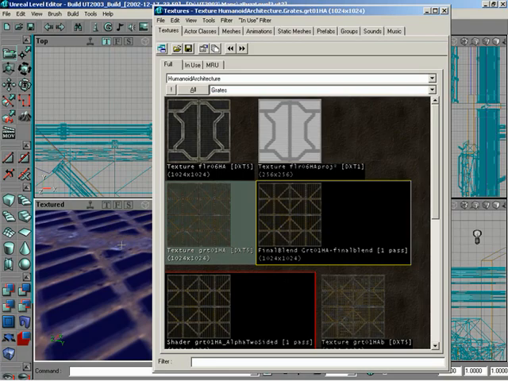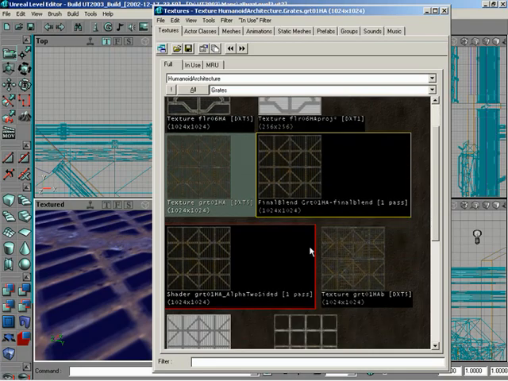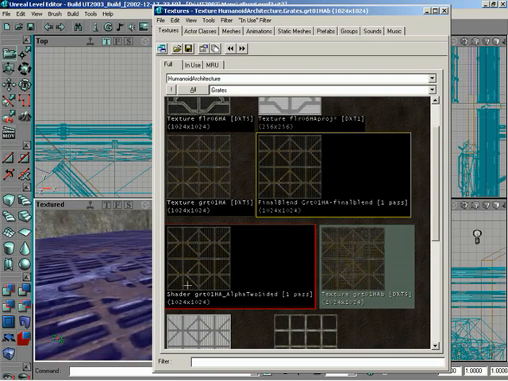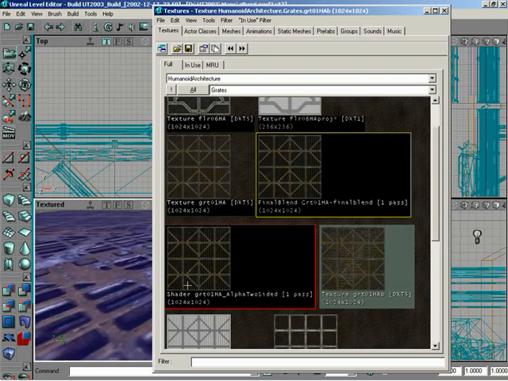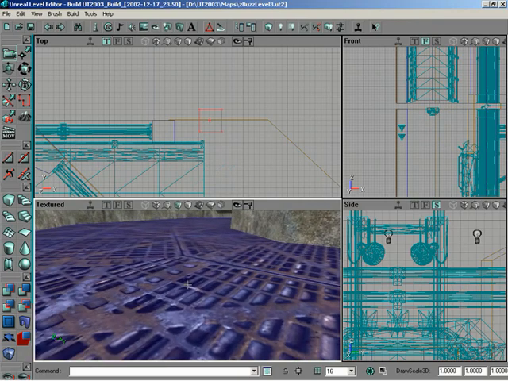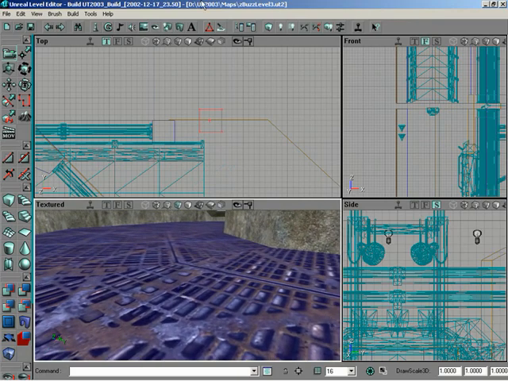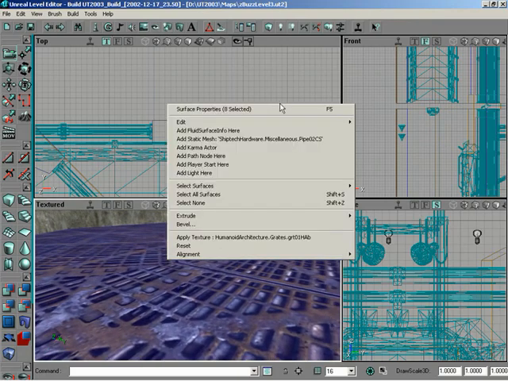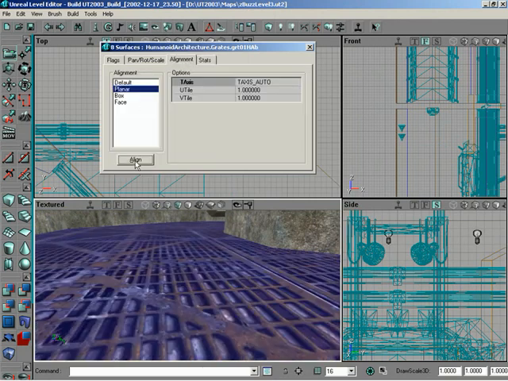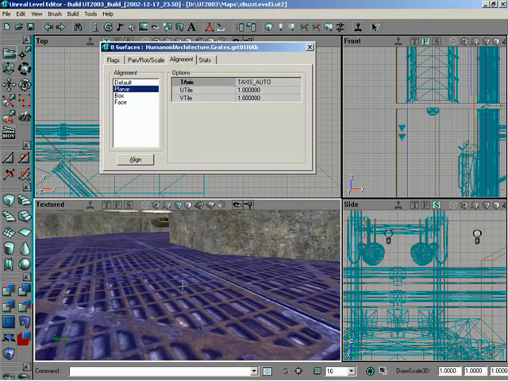So let me go and grab, let's see, maybe grate B. Yeah, that way it has a texture behind it. We won't get a Hall of Mirrors if you somehow manage to look below here. Also, I'm going to go ahead and align these. So if you look from above just a little bit more, it'll look better. Surface properties, and we can probably just do another planar align. And there, now we've got all the textures aligned properly.